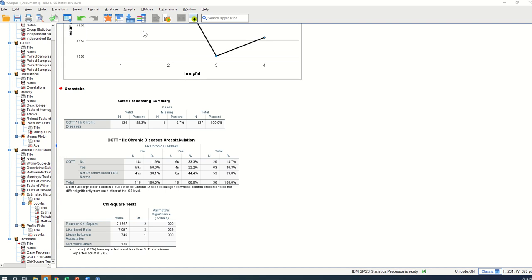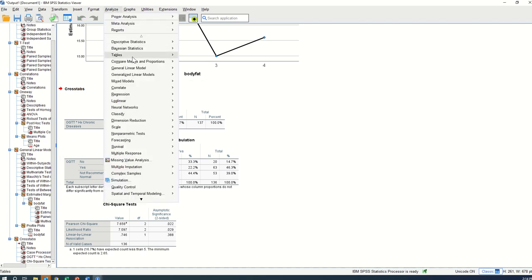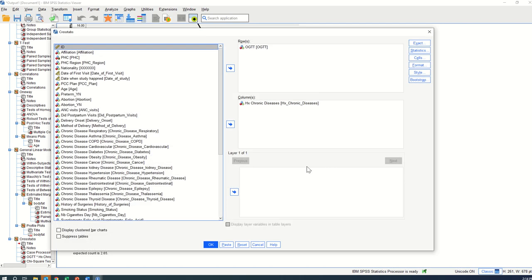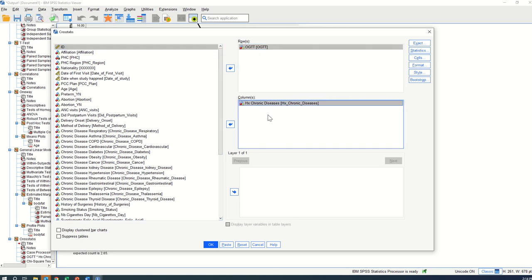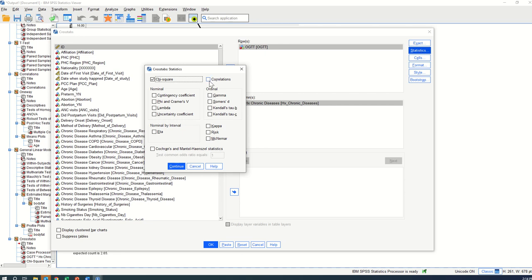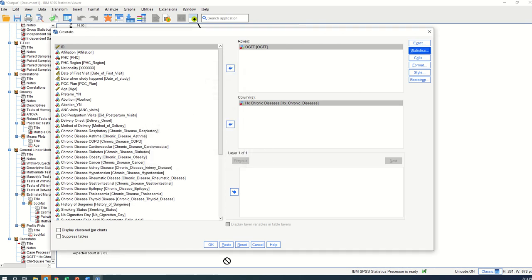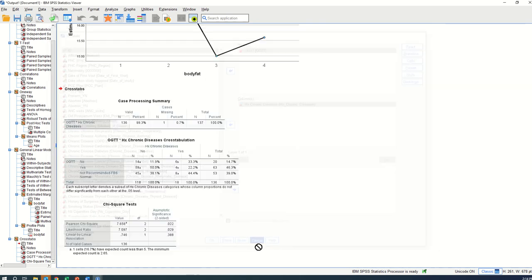That's where, if you go to analyze and you're doing the crosstab, maybe you will have, let's say, OGTT the first time, OGTT the second time, and then in the statistics, you're going to request the McNemar test. And that is the test that you will have to read, not the chi-square tests. All right, I hope you find this review session helpful.